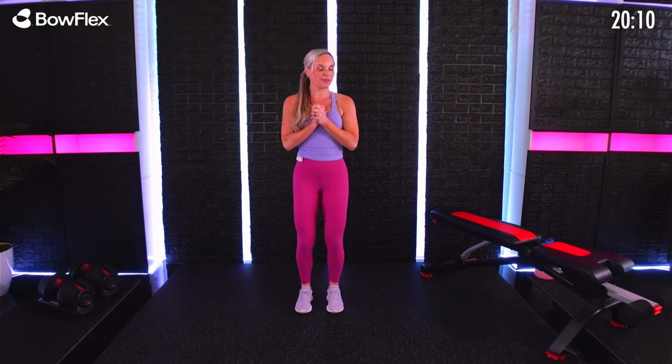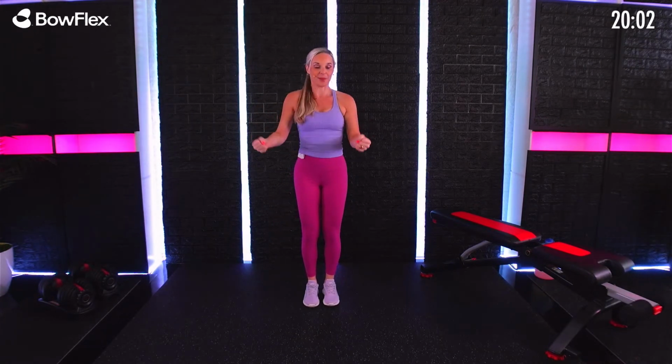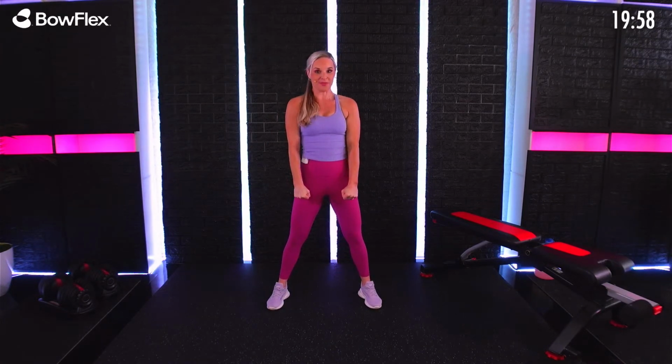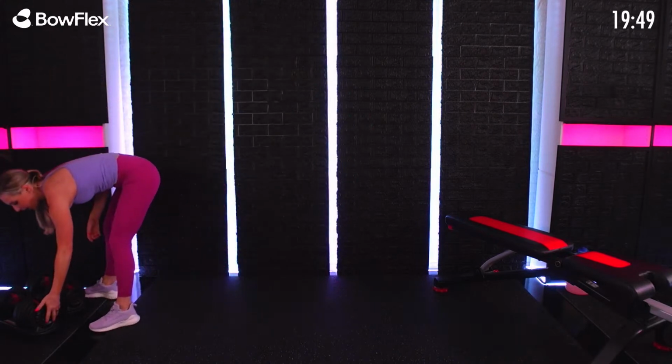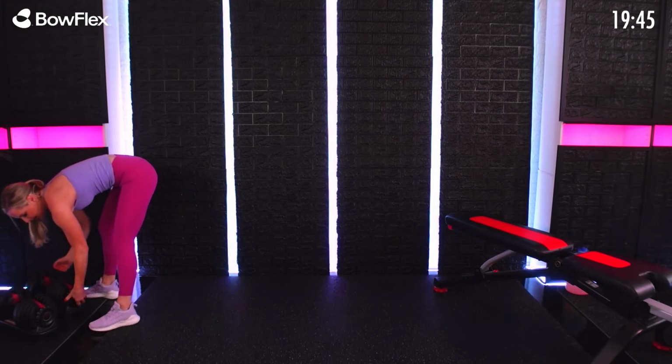Okay, take a look at me. We're gonna be in each move for 45 seconds with a quick transition. Your goal is 8 to 10 reps, so you can absolutely afford to have a lot of weight with the dumbbells. So we're gonna start first with wide deadlift. From there, we're gonna go into a lateral lunge, narrow deadlift that you saw. You can drop in the second set to 1 weight if you'd like. Otherwise, go ahead and pick that weight selection for me right now.